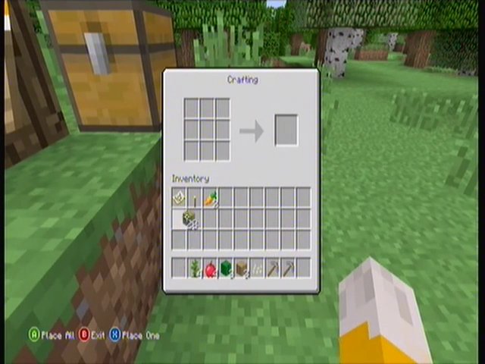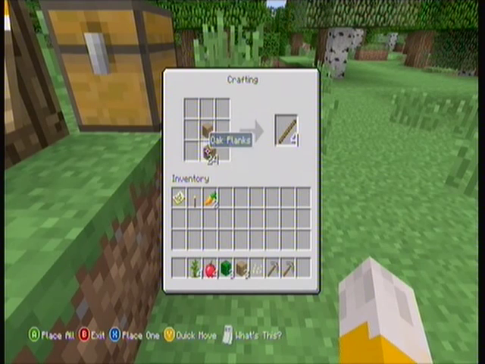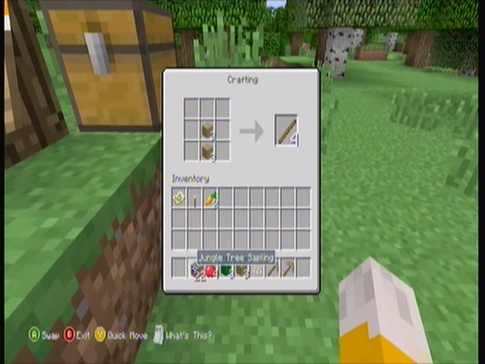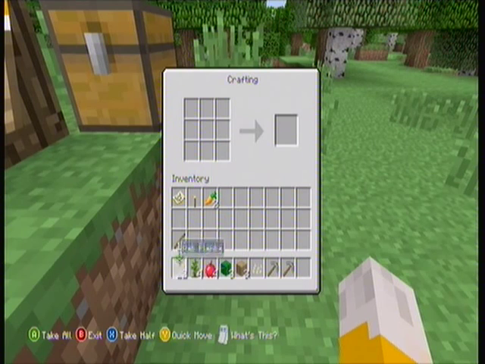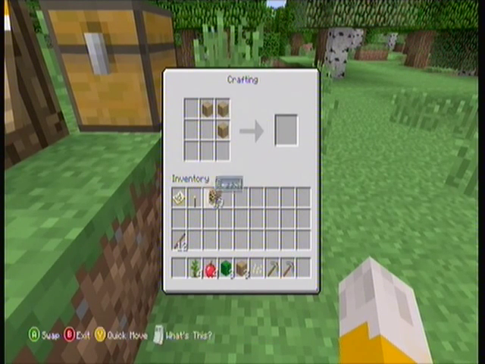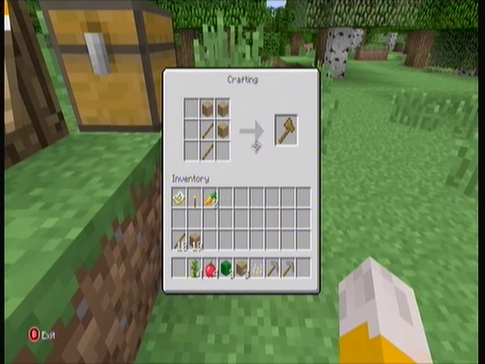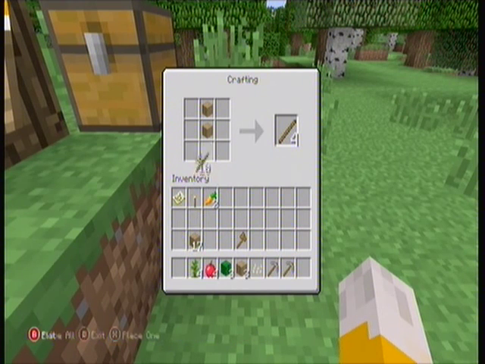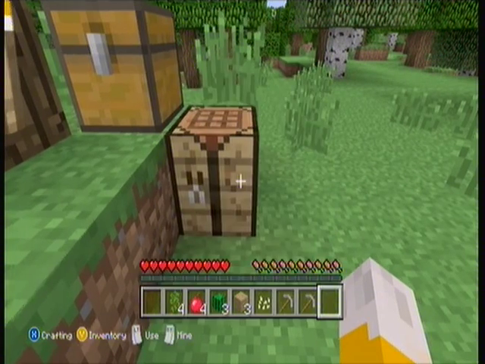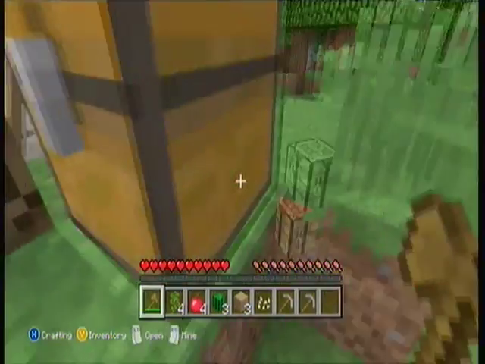And firstly, we're going to make... Have we got any stone? No. We need some sticks first. So, let's have three sets of sticks, and then let's make all of them. And then we're going to need an axe. Wait, stone axe, wooden axe. So let's get that wooden axe, and we need a sword as well. We've got a stone pickaxe, so we can do that later.